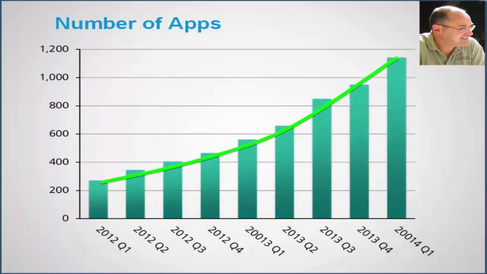What else? The number of apps in the store, we've got good acceleration there too. Again, this is important because it keeps customers coming back. It makes them think about Exchange as soon as they have a problem, not, oh, somebody reminded me to look at Exchange. Looking at Exchange becomes a reflex whenever they have an issue they need to solve. So we need to keep growing the apps, and we're absolutely moving in the right direction.